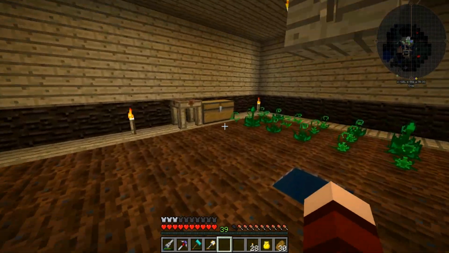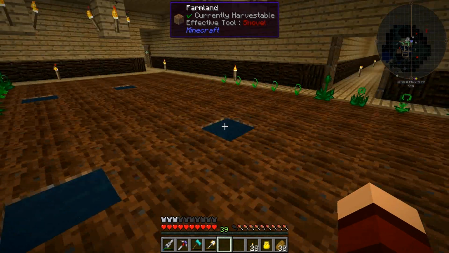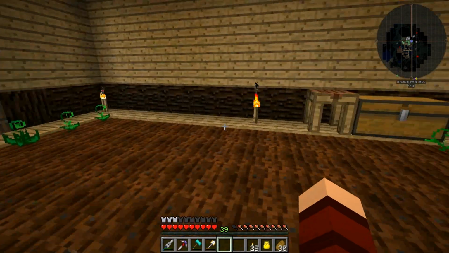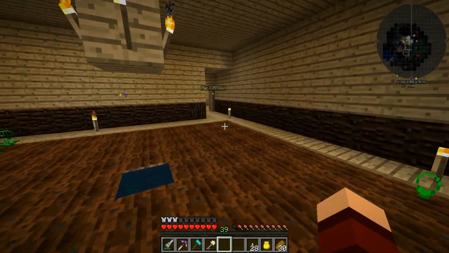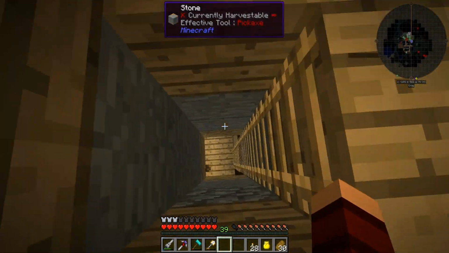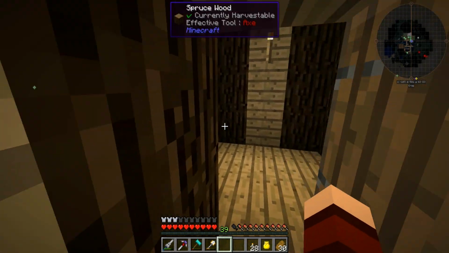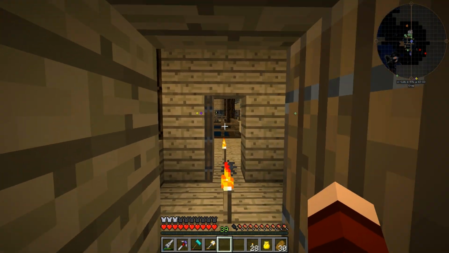Okay, so let's go ahead and dump this stuff into this chest. Let's get our buckets out of the way. We'll leave this down here as well. And then I want to just quickly go and make ourselves another double chest, to kind of keep all of these goodies in check.